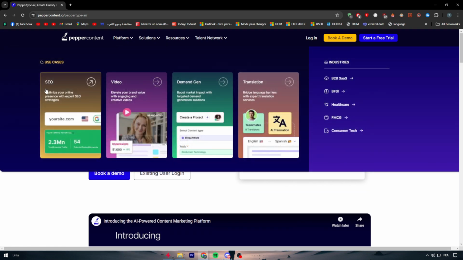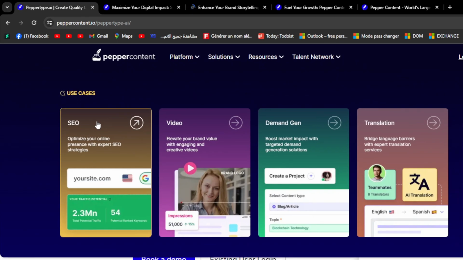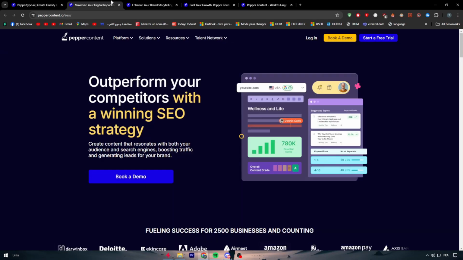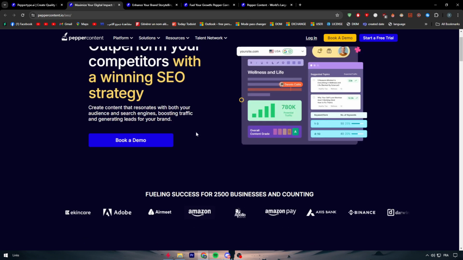So here we have the solutions, and as you can see, there are so many solutions that this platform provides. First of all, there is SEO optimization. You can optimize your online presence with expert SEO strategies. This is the article that they've made on the page, and we are going to look through it.